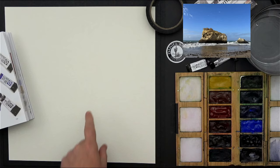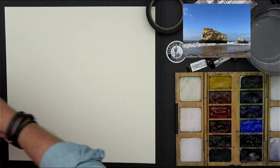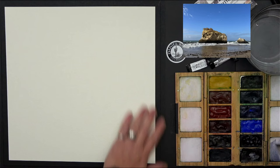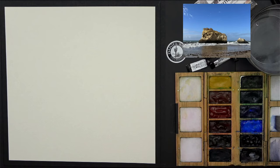You see, this is our reference photo, it's always here. I know it's not a landscape format. I chose the square format of the paper because that makes the process a little bit more flexible. And we're starting from the sketch. You see, it's just empty paper. I need a sketch, and that should be simple. I just need to know where my horizon line is. Now, let's go to paint.